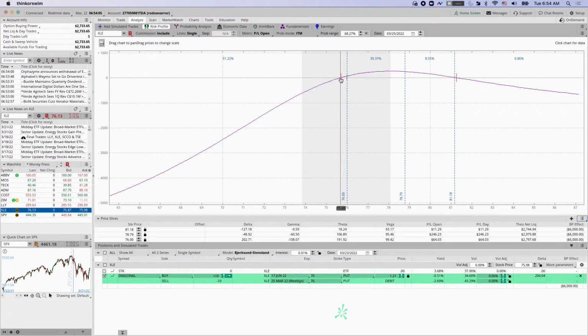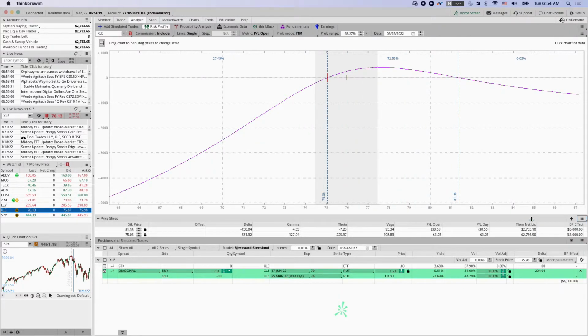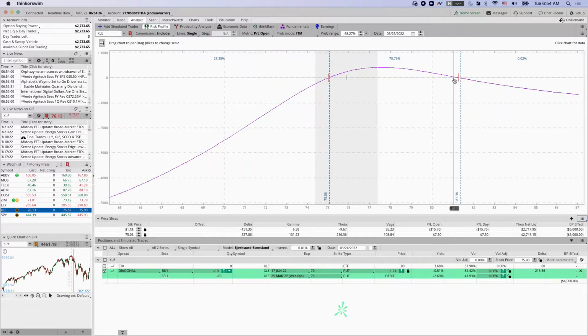So you see here that this gets wider. If I move more, this gets even wider. So the range at the beginning was 81 to 76 and something. If I set the slices again to break even, then you see here that now I can go down to 75.06, and I can go as high as 81.38. And as you see there, something changed, right? It just changed a little bit.